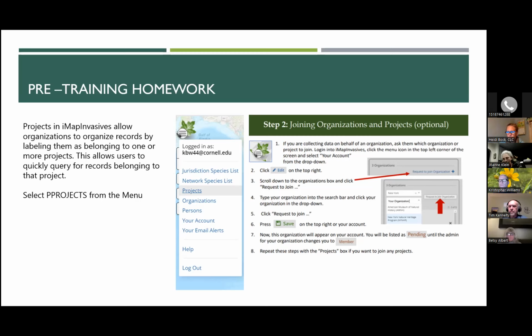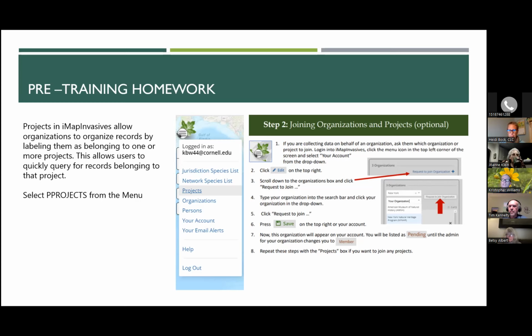Some of you will be savvy enough to go online and join a project. You can find it. You can choose it. We'll get an email alert. It might take us a week to say, okay, accept this person, because it doesn't happen automatically. Or if you email me, I will assign you to a project that you request. So it's going to be two ways. You can choose, or I'll assign you.